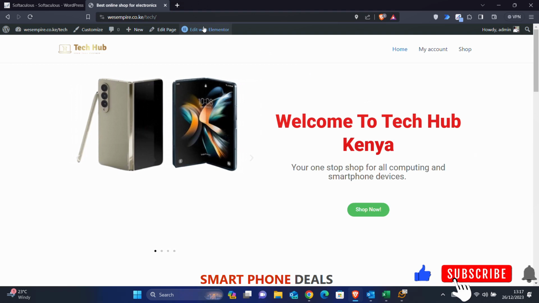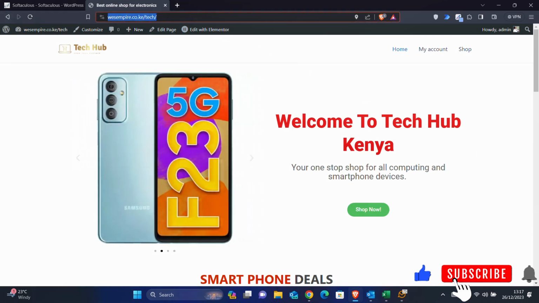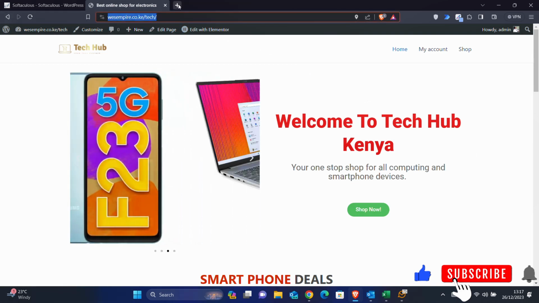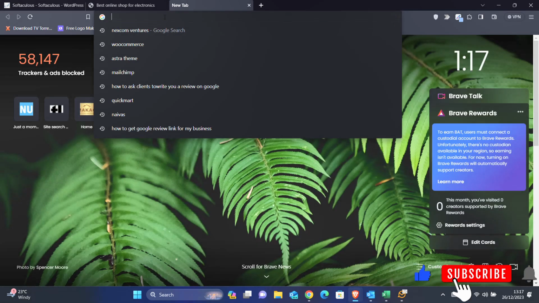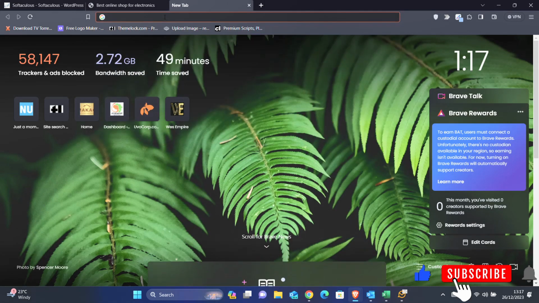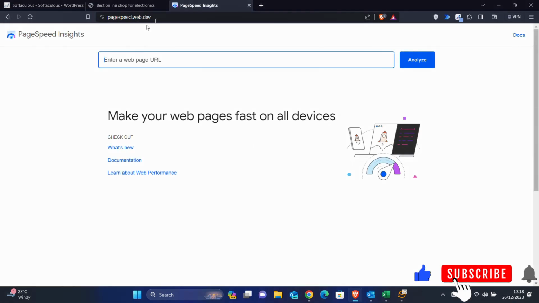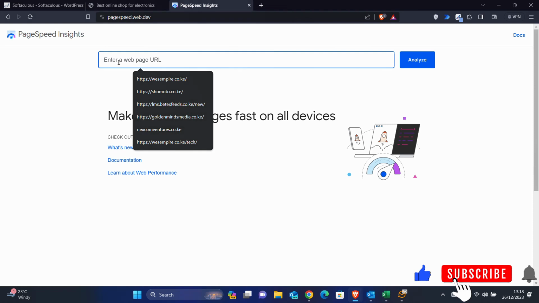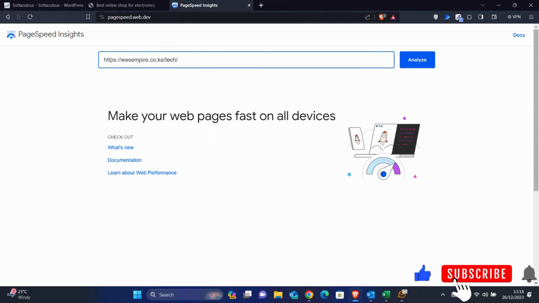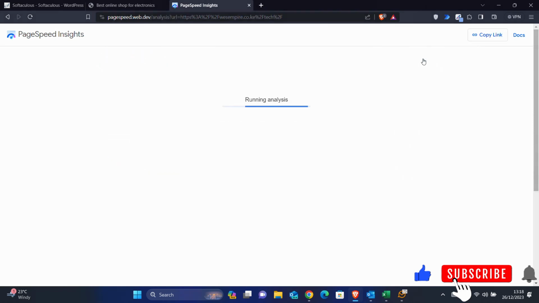So the first thing that we need to do is let's test the speed of this website. Let's copy the link here, open a new tab here, and go to Google's PageSpeed Insights. So what we do is the URL that we just copied, we paste on that section, and we say analyze.